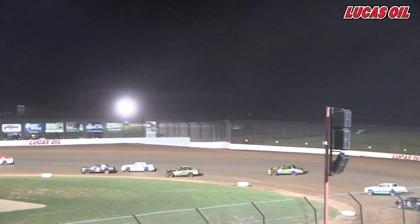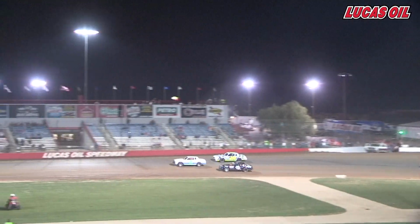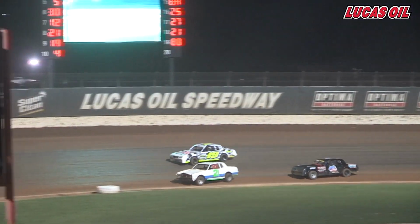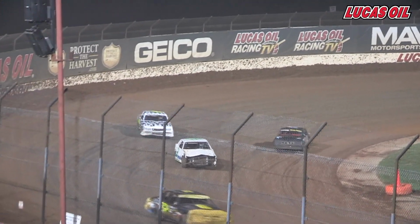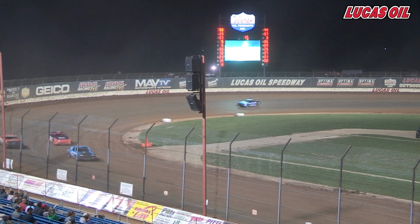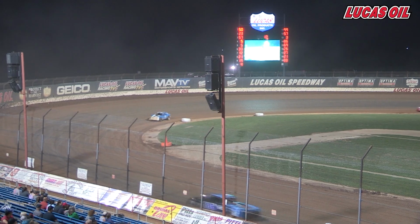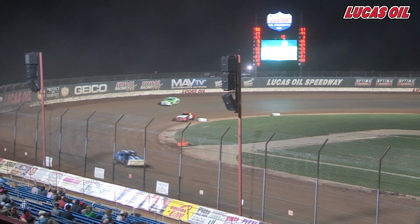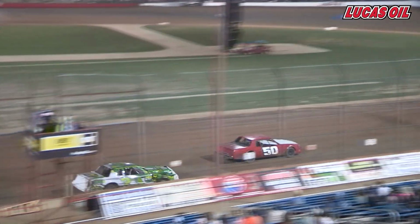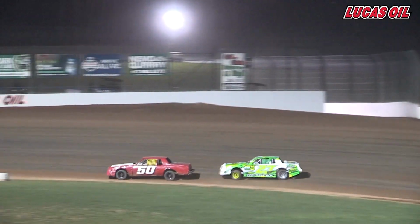Nobody really has anything for the top 2 running cars right now with Leroy Morrison and Logan Headley. Headley with that medieval chassis, a Jerry Schmidt engine. Just going stride for stride with him right now. Shane pulls right up on the rear end of that 50, then tries his hand at a slightly higher line as they work their way toward 3 and 4. It was 0.3 of a second, the difference between these 2 cars a lap ago, 0.2 of a second on the last lap. It probably won't be a whole lot different than that. It's another 0.2 of a second separation between the 50 and the 23.